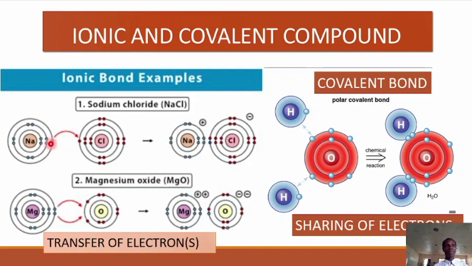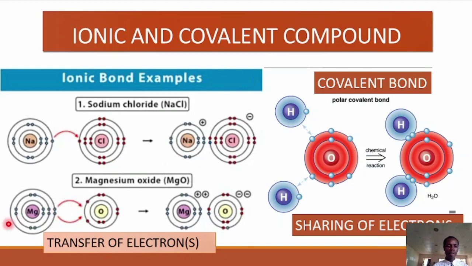So sodium will become positively charged because the number of protons is now more than the what? Number of electrons, based on the fact that sodium has lost an electron. Don't forget that an atom is electrically neutral when it has not gone into any form of reaction. So sodium has lost an electron. Sodium will be more of a what? Positively charged particle. Number of protons will now be more than the number of electrons. The chlorine atom that is accepting the electron transferred from the sodium atom will become negatively charged. The compound formed between sodium and chlorine is now known as what? Ionic compound, because there is transfer of electron.